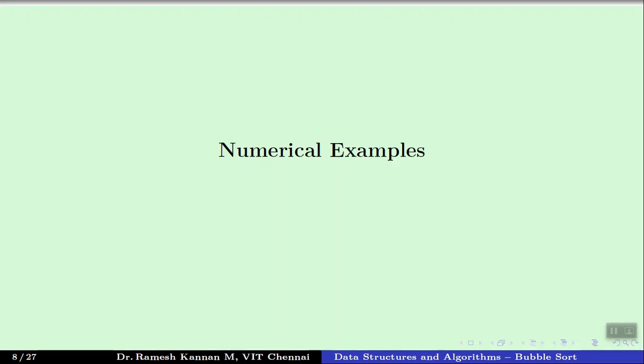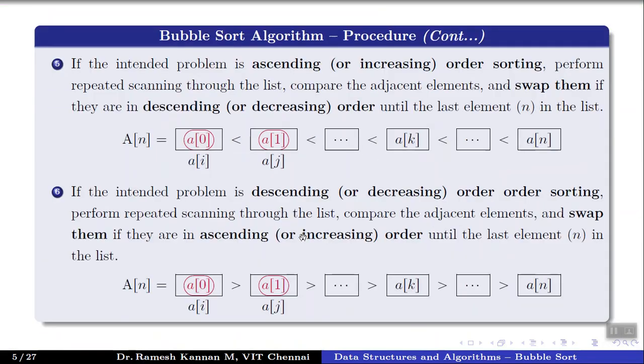Hello and welcome back. In this video I'll take a look at another example where we sort the given list in decreasing or descending order. Let's see what is descending order. This is typically the descending order where the entries are decreasing in terms of value. The extreme right will have the least value and the first entry will be the maximum of the entries.